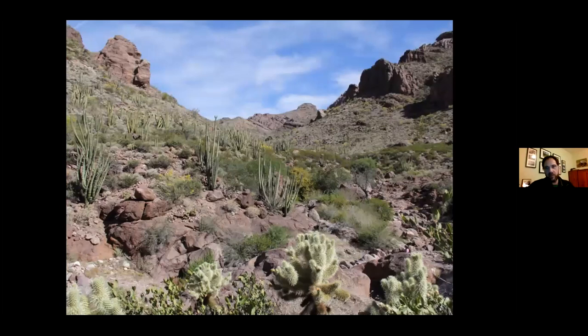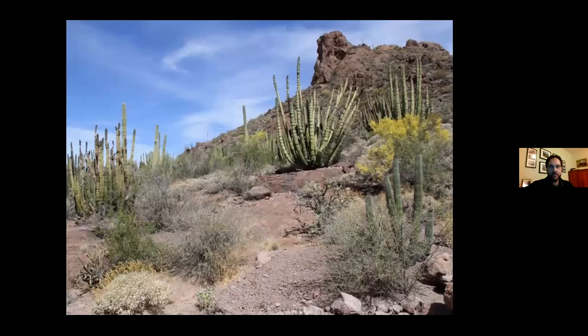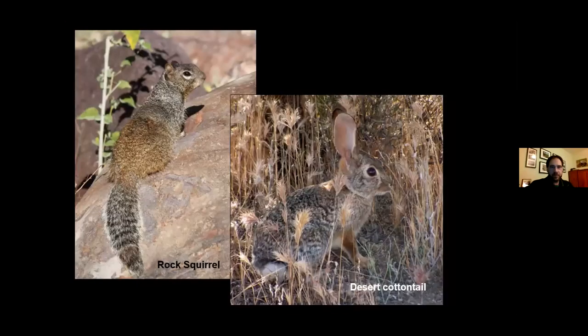So one of the trails just kind of followed the canyon along, just spent the day out hiking. Off to the Organ Pipe cactus. We actually had one point as we were returning to the car where there just was all of a sudden this loud buzzing sound, and it just got closer and closer. And it was a huge swarm of what I believe were killer bees that basically passed through. And we'd gotten back to the cars by then and we're in the cars, but it was kind of interesting and weird. But it was a huge swarm. A couple little fluffies, a rock squirrel and a desert cottontail that were out scurrying around.